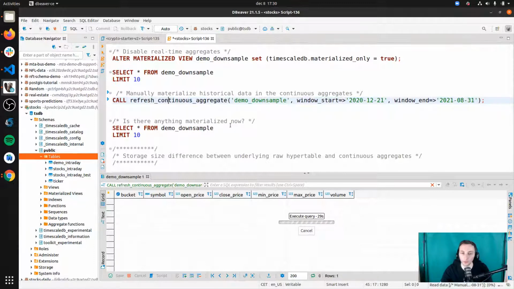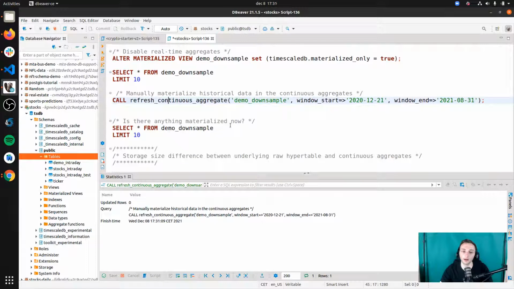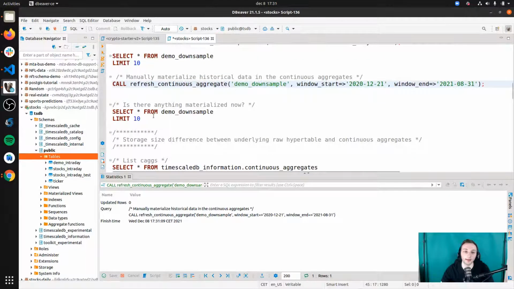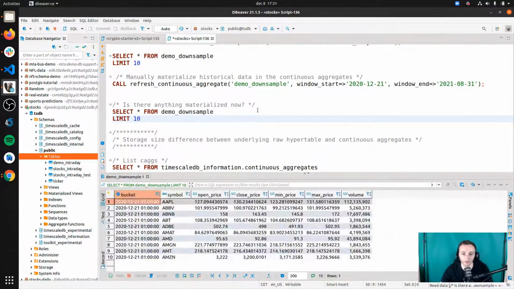You just need to do it once, and then all the queries that you run against the continuous aggregate will be much faster. And after this query is done, we will see what is actually materialized right now. So it's done, and let's see if there is anything materialized right now. Again, just running some query to see if there is anything in the continuous aggregate.